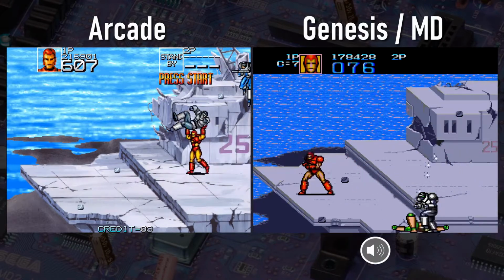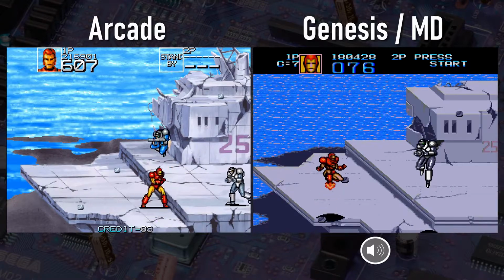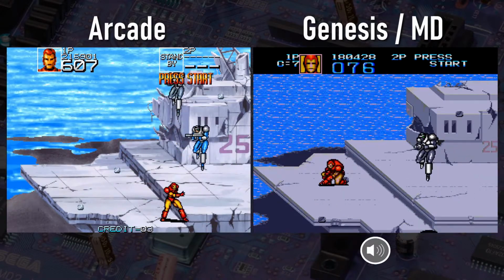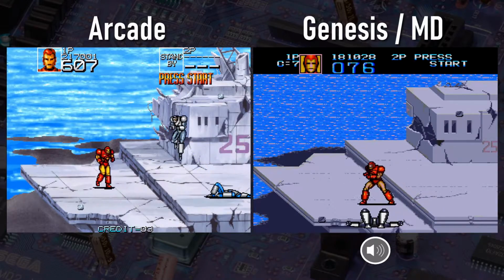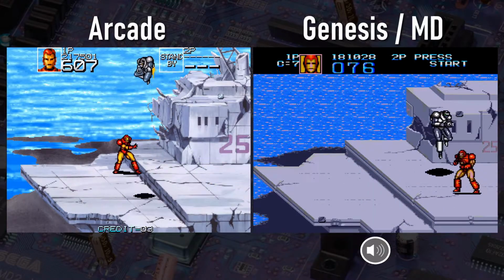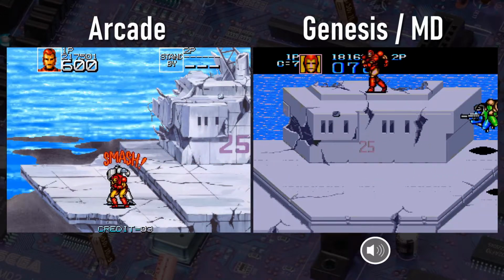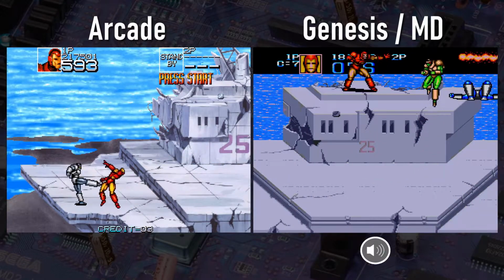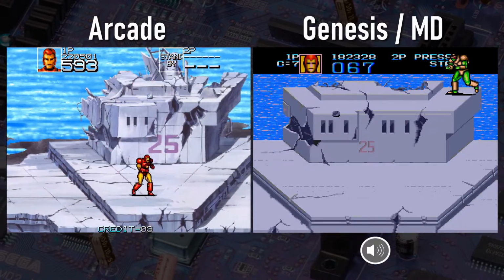And in this one, again, we have a huge, huge loss of detail. It might not be quite as noticeable here as some of the other areas yet, but we'll just give the level some time to go on. You can definitely see the water is a lot less detailed in particular, and I mean the ship itself is too, but I think it's most noticeable on the water.